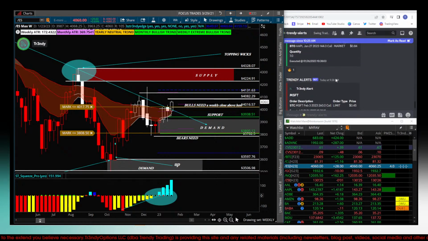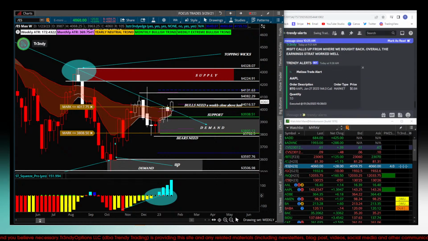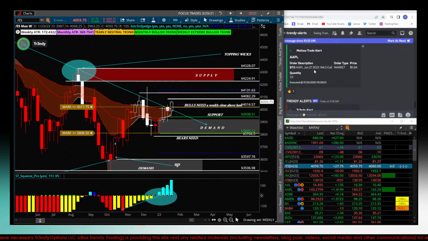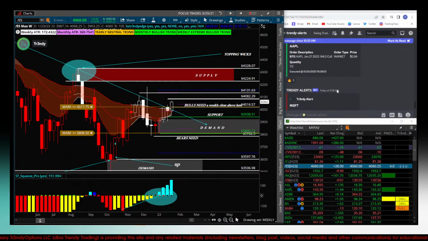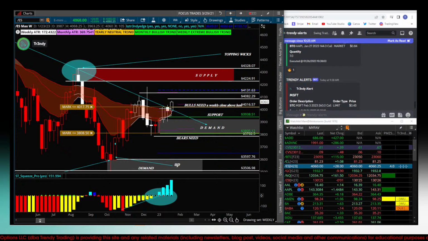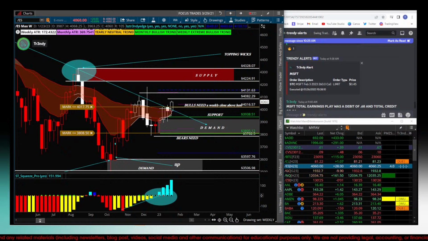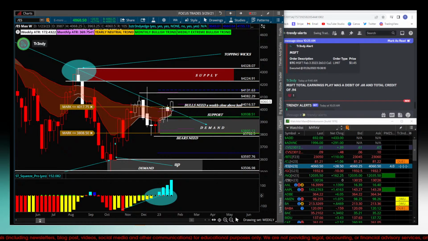And then here we got some Apple. Looks like Melissa got into some Apple here with a weekly expiration of 144. And as this picks up, I see that Apple's picking up as well. The only thing is, it's kind of a burn premium type of day. It's Theta Thursday after a big move up. Hopefully, we'll get some performance out of that if we could take out the ES high.